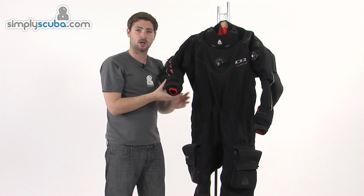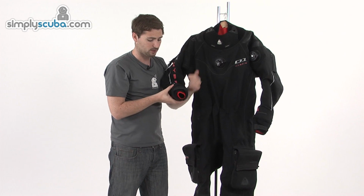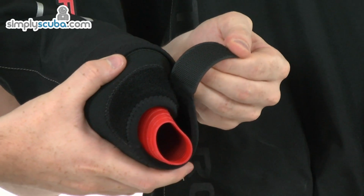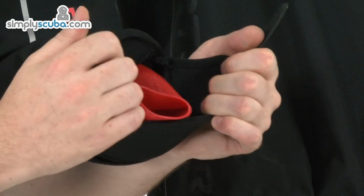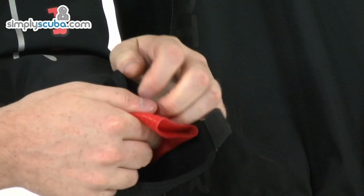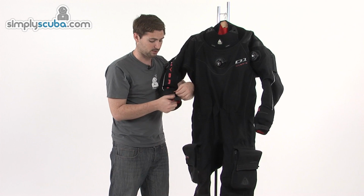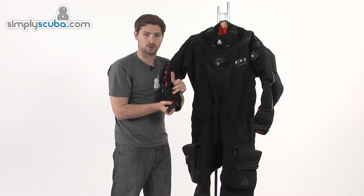Moving down onto the cuffs. Again, some real great technology in here to keep you nice and comfortable. We start first, we have another little neoprene collar around the cuff itself. It's going to keep your hand nice and warm. Again, with this clever little Velcro section on here as well. This opens out nice and wide, so you can tuck in your glove. Again, keep you nice and warm. And we've also got the silicone seals around the cuffs here as well. Again, another little clever system for attaching the cuff to the suit itself, which again, as we said, we'll take a look at in a little bit more detail a bit later on. As you can see, we've got some of the attaching points at the top there.